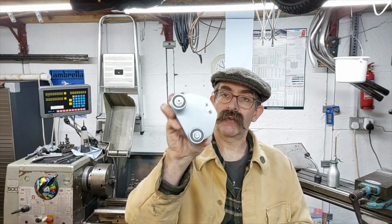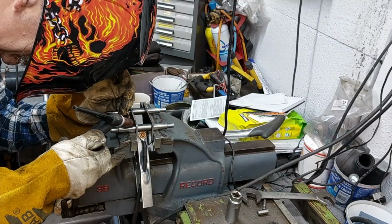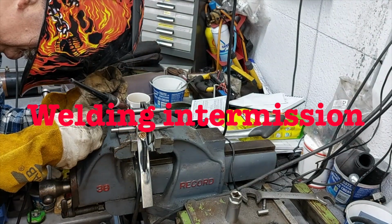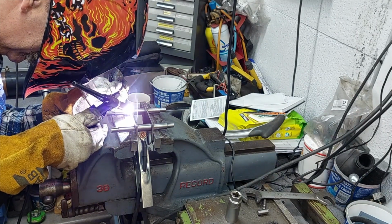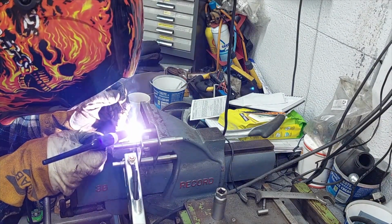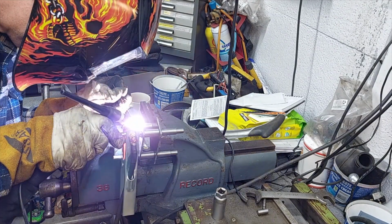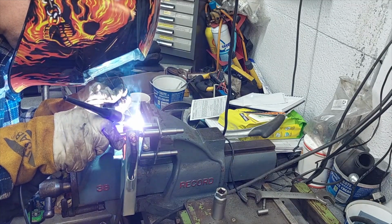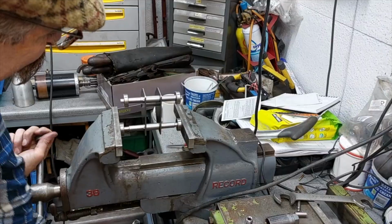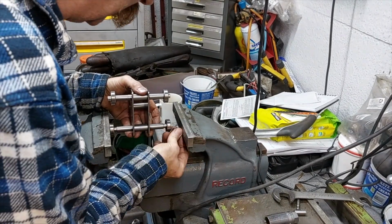And then just with a couple of little tack welds on everything just to hold them in place. And then a nice little coat of paint, as it's been hung up in the ceiling. And then pushed on the four bearings, which are a nice snug fit. And I don't think they're going to go anywhere. So that was that.